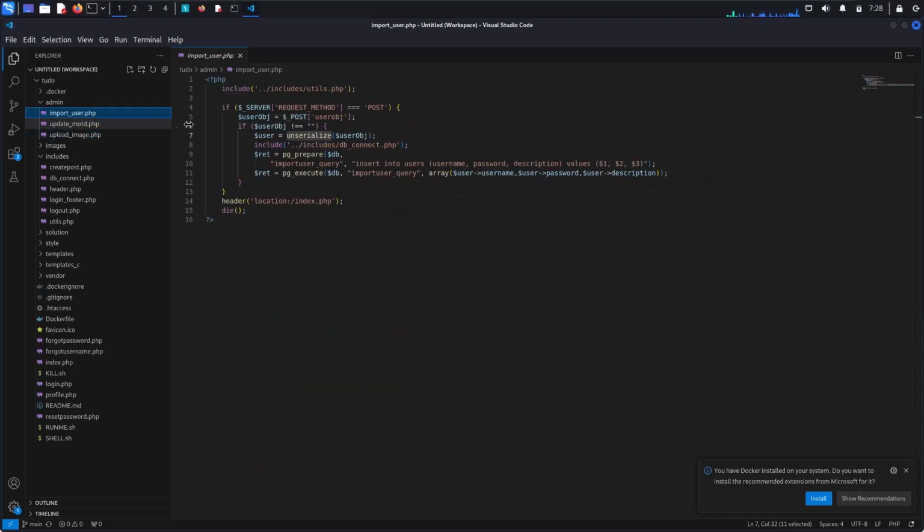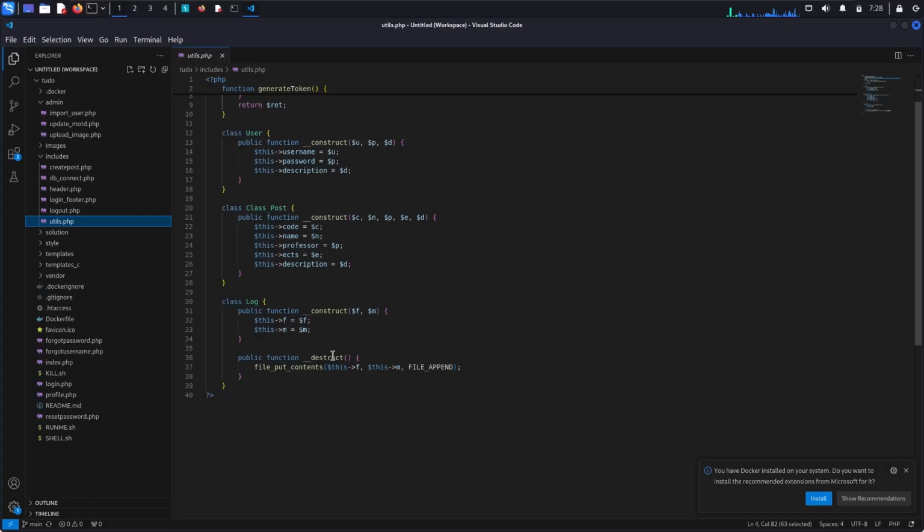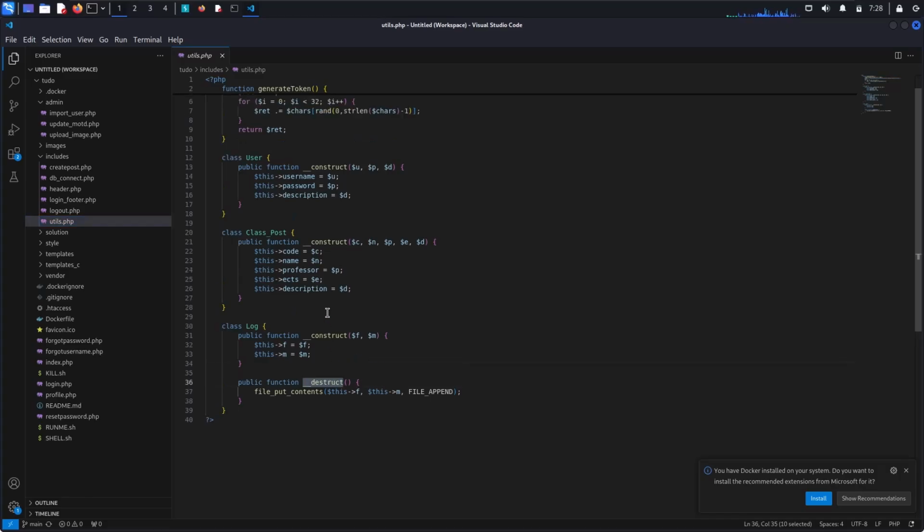From the import user PHP we can see there is an unserialize, and it's including utils.php. If we see the utils.php there is a destruct method, and if you read about PHP deserialization, the destruct method is the best vector.